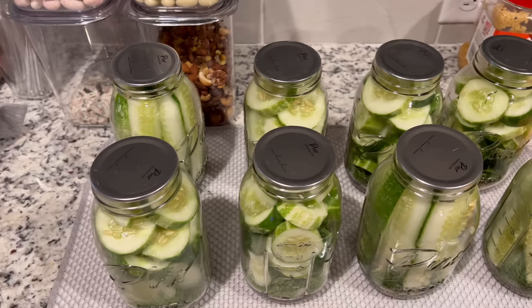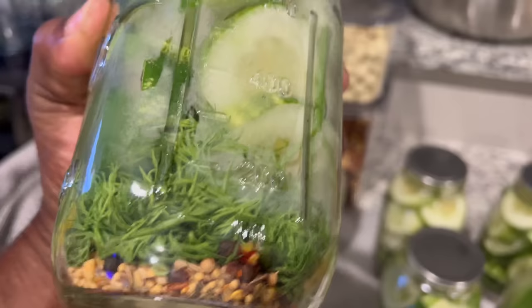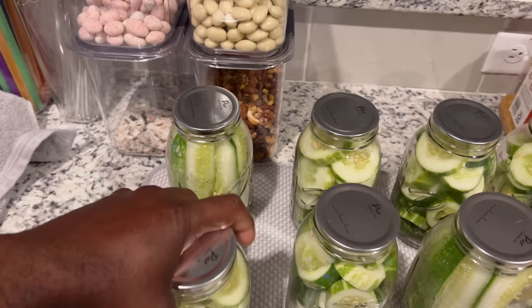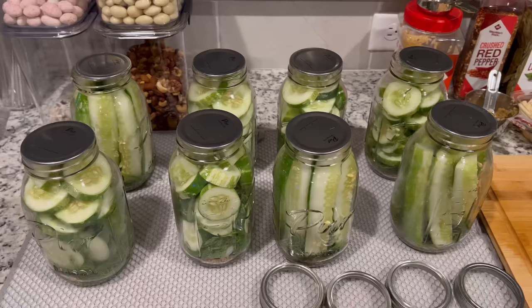So this is what we got — I got eight bottles ready. I got two with the red pepper flakes, I got three garlic and onions, and I got three with just garlic. I got them covered up to keep anything from getting in them. Got all my spices at the bottom, got them cut up. Look pretty good to me. That looks pretty cool — looks like I know what I'm doing.